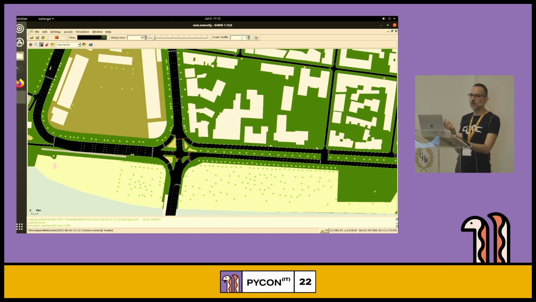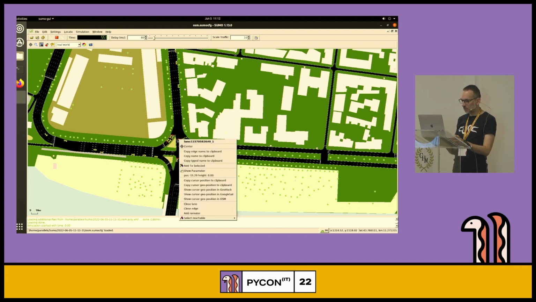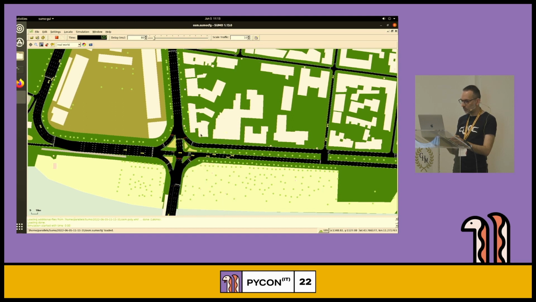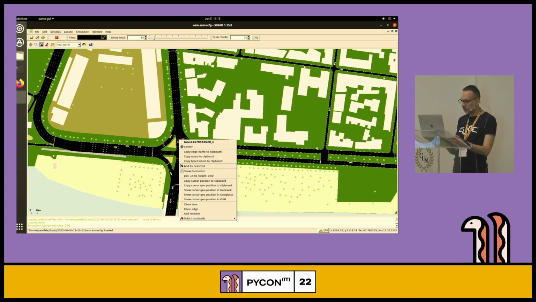The traffic is inserted in the network in a random way, so random routes, etc. And I can scale up the traffic with this factor. So I can also go to 10 times the cars, okay? And I can also inspect several aspects of the network. For instance, I can go here, let's see, over the traffic light.